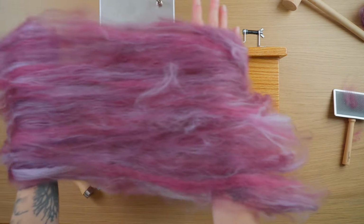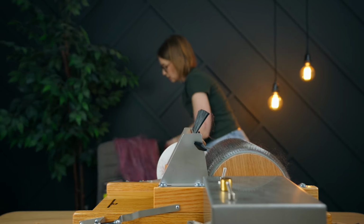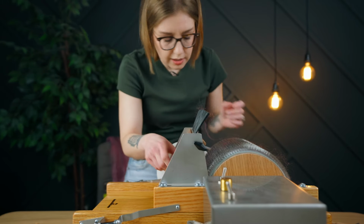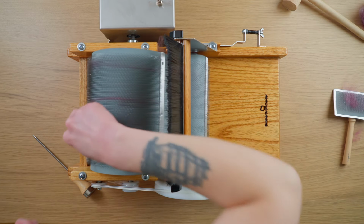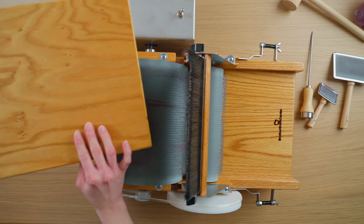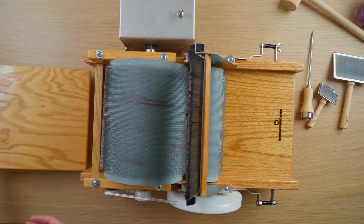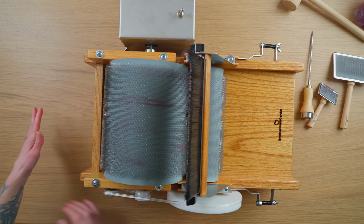So here it is. Flip it over. I think I like this side better, but I am hoping to spin this, so I'm excited to see what that will be like. And now I'm gonna try to clean this off a little bit. Now the idea here is to clean it off every time you use it. The other thing that's cool about this one is it has this little tray underneath it, and so I can see that there's a bunch of dust and stuff on here, so this catches all the extra fibers and dust, making it a bit easier to clean everything later.